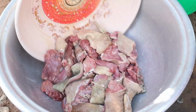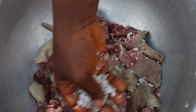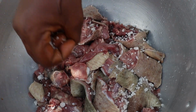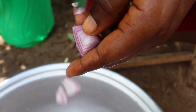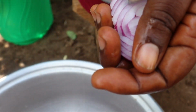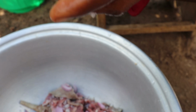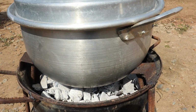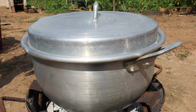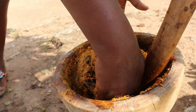And then we are going back to the other side of things to prepare our porcupine meat. Victoria does not use seasoning cube for her soups or stew. She does this with just sea salt and the local spices, and she uses onions. She does not encourage the use of food sweetener in her meals. She does not encourage it. So we just put that together and place it on fire for it to boil.